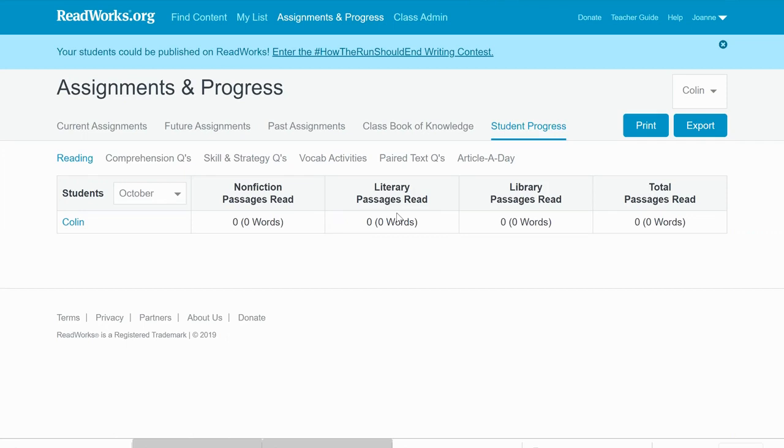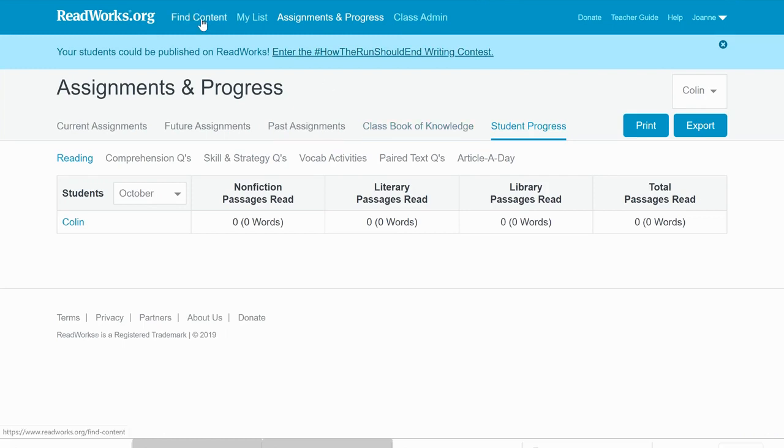So if this is something that I've set up, that he's going to read 1 or 2 passages in between our sessions together, then I set it up specifically with him and I say, okay, here's where we are with our goal. What do we need to do this week so that we can reach our goal? So I create my goals with my students, and then I hold them accountable as well so that they are getting success. So this is all brand new. I just discovered all these really cool new features just a week ago, and I really think that they are helpful for my students.